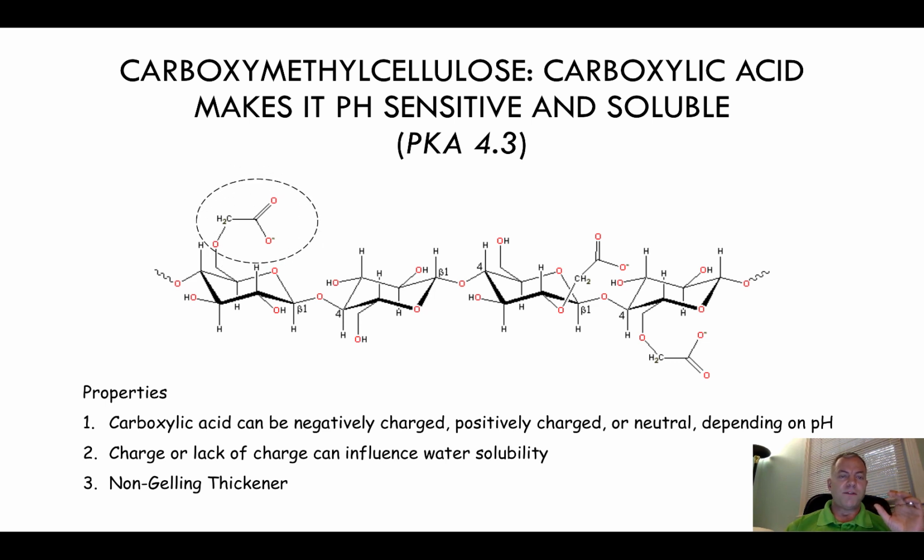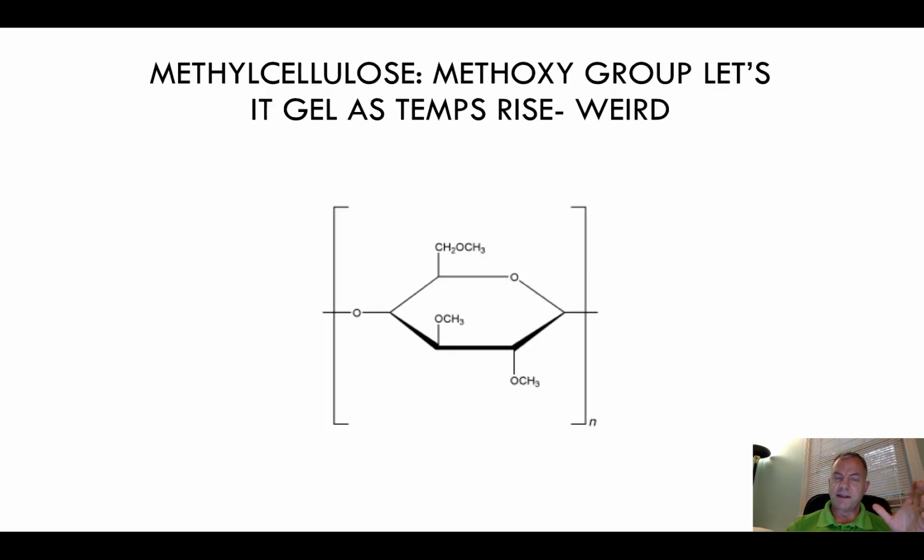All right, so methylcellulose is another type of this molecule, and you can see here that we've replaced a few of the hydroxyl groups with methoxy groups. The idea then being that these methoxy groups encourage hydrophobic interactions, and hydrophobic interactions tend to be encouraged at higher temperatures. This is why this type of cellulose in particular will tend to gel as temperatures rise.